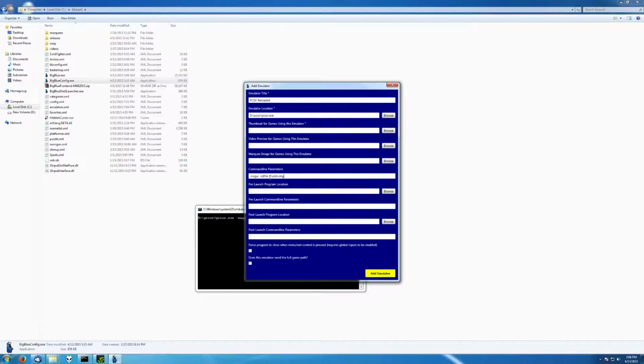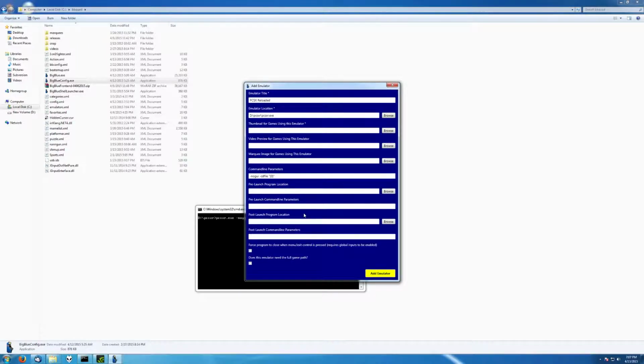But because this is an emulator template, we're going to put in a string formatter here, and this is going to be replaced by the image that you specify in the configuration utility. And we'll put it in quotation marks too, so that we can handle paths that have spaces in it and stuff like that. Okay, so this emulator is going to need the full game path, because you're going to need the full path to that CD image.